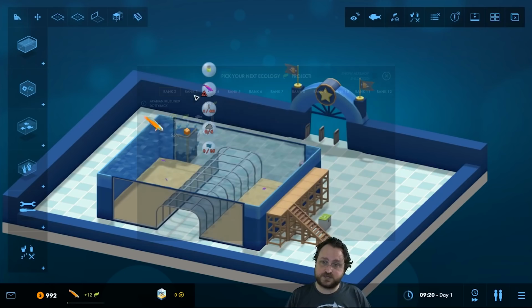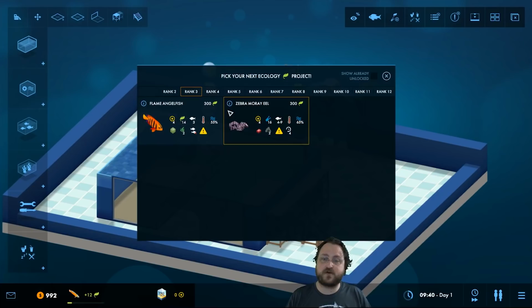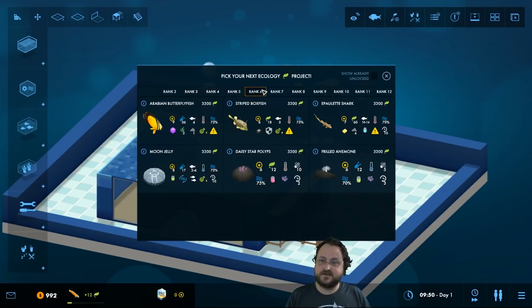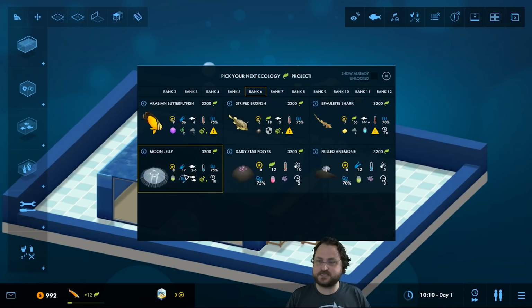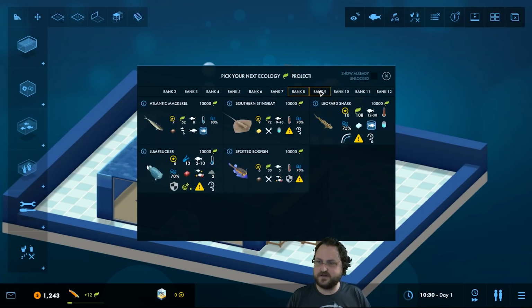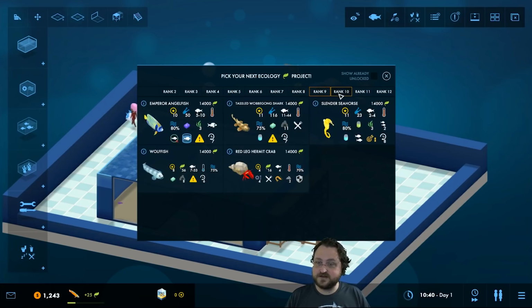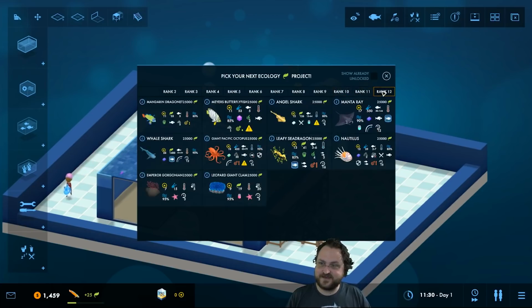So this was the rank 2 research fish. Whoops. Rank 3. There's our zebra moray eel. Moon jellies. Oh my god. Turbot. More stingrays. More sharks. Red leg hermit crab. Oh, there we go. We played the song from Little Mermaid at the start of the stream. That's your Sebastian right there.